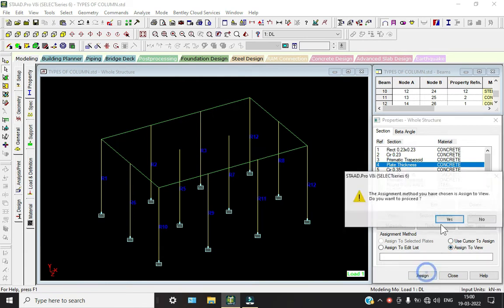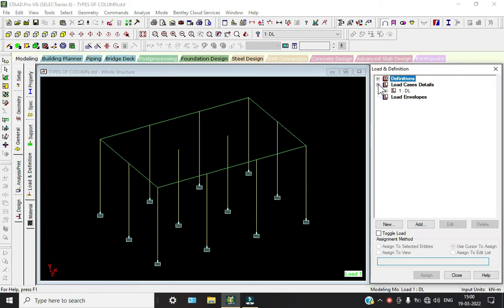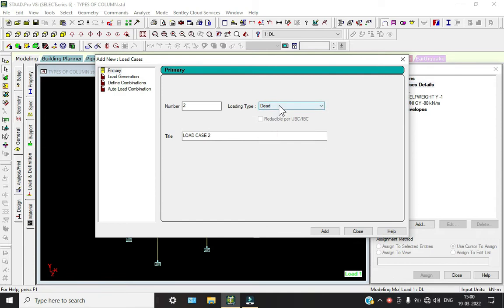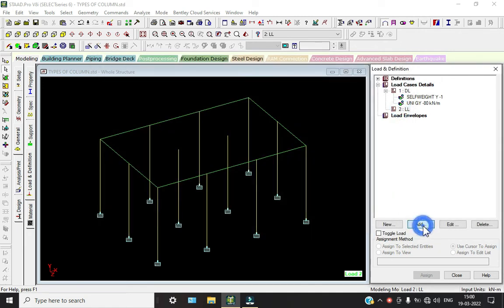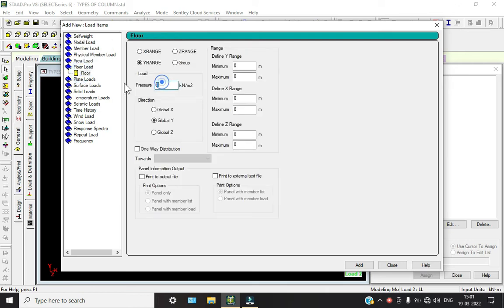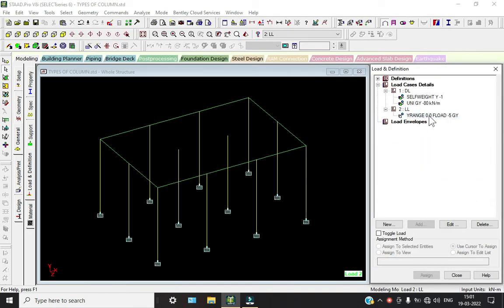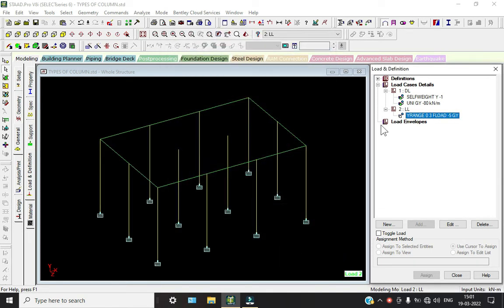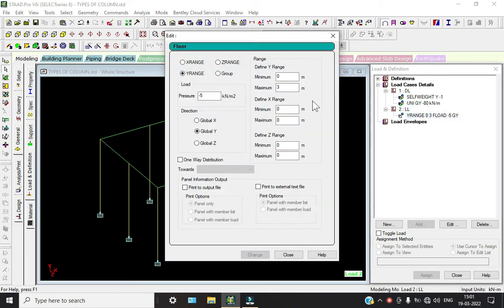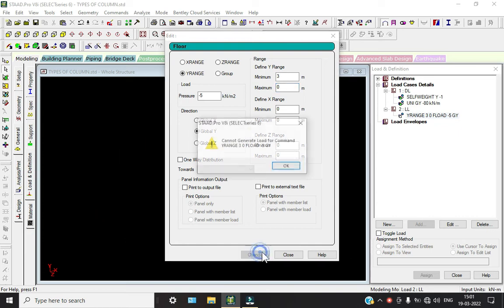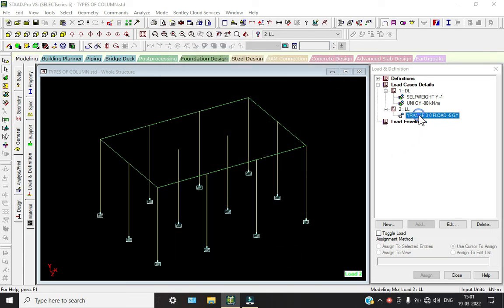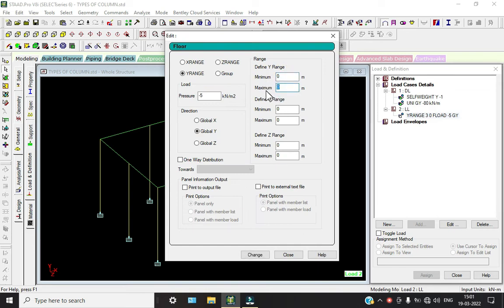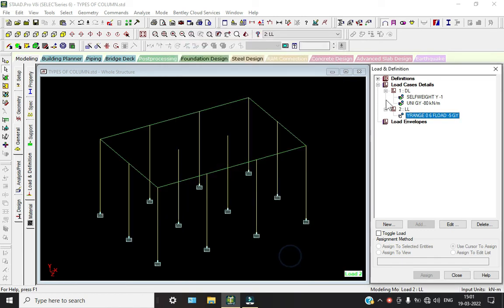Center view, includes dead load. So it won't take live load, right?